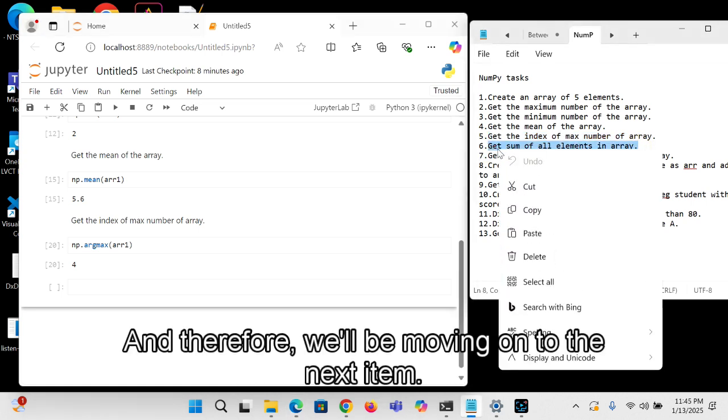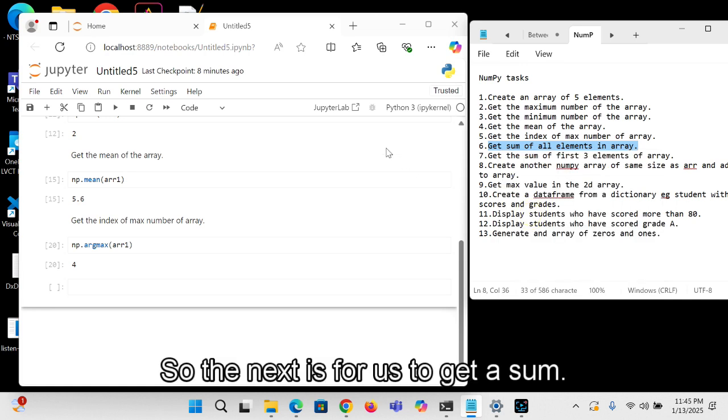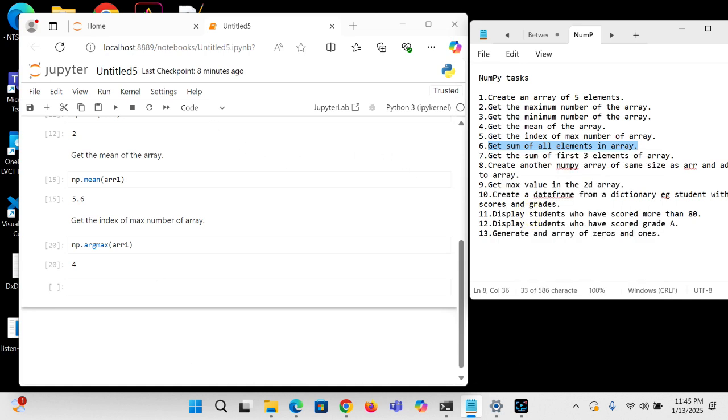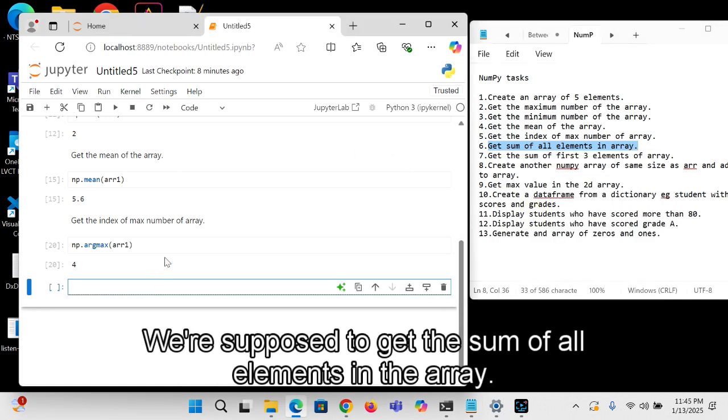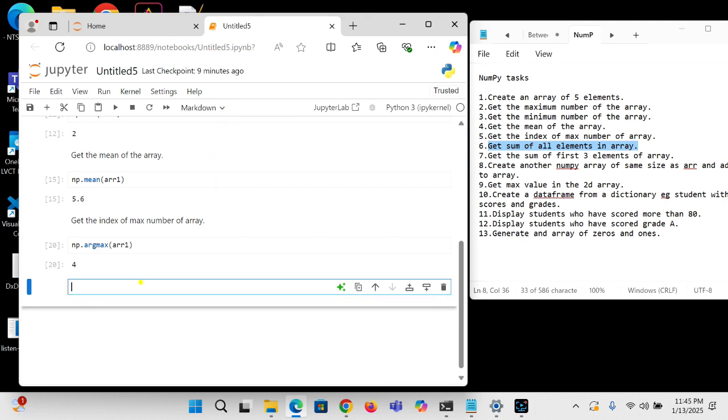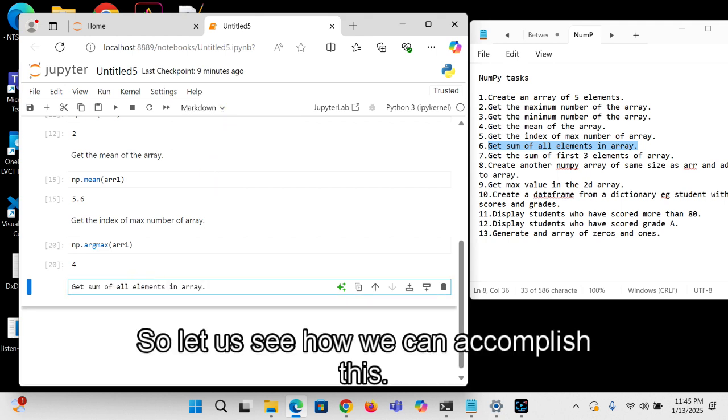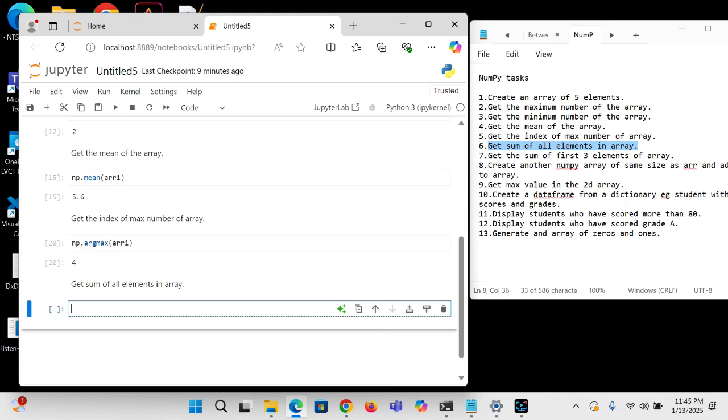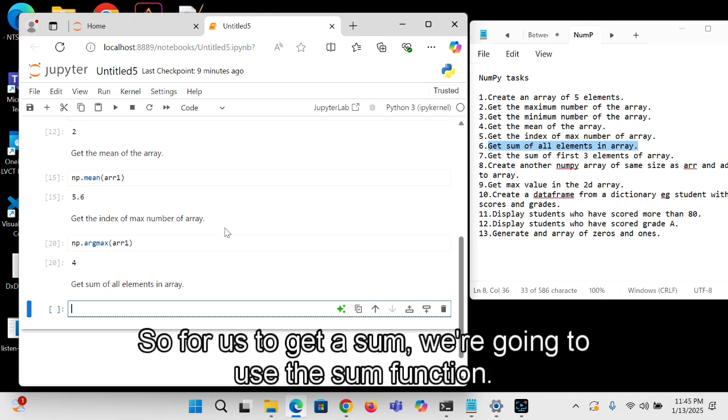We'll be moving on to the next item. The next is for us to get a sum. We're supposed to get the sum of all elements in the array. So let us see how we can accomplish this. For us to get a sum, we're going to use the sum function.